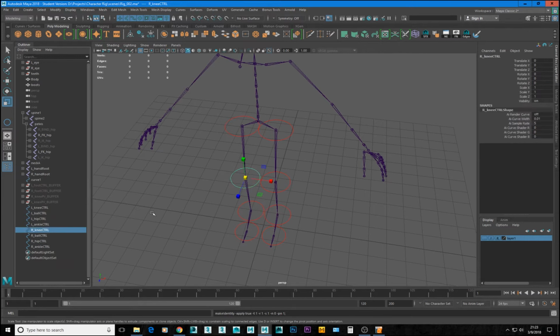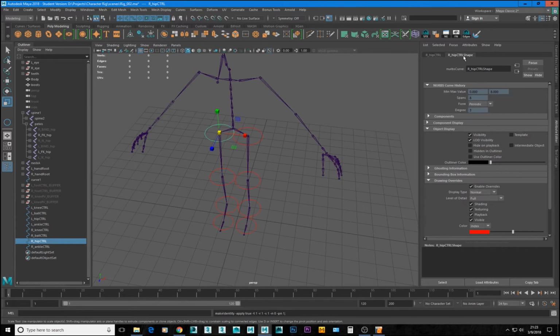Okay, so we have the left side and the right side, and we can now delete these. Now of course the right side ones need to be the right color, so let's go ahead and go in the shape node here and switch them to that green there, ankle there, ball there, and knee. Oh, did I get the wrong color for the ankle? Or the ball, I guess. Yep. There we go. And knee.